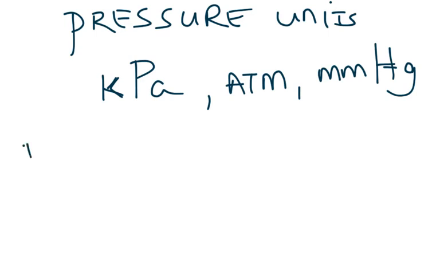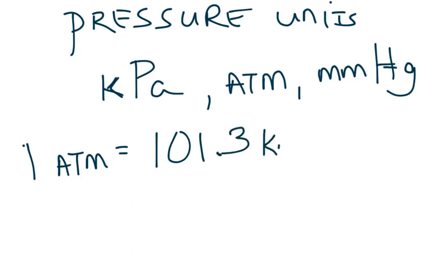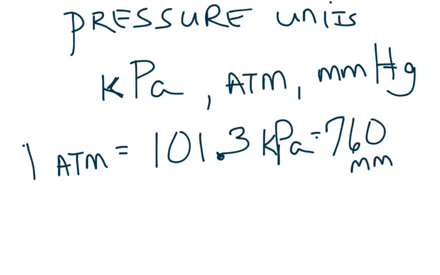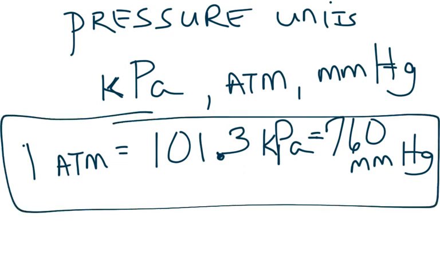Normal atmospheric pressure is 1 atm. You need to know that. It also is 101.3 kPa. You do not have to memorize that. It is also 760 millimeters of mercury. You don't have to memorize that. Sometimes you'll hear torr, sometimes you hear PSI. There are all sorts of different ways to measure pressure, but these are the big 3 we use, and this is normal atmospheric pressure. So tomorrow we'll come back, we'll talk about some more gas laws, and go from there.